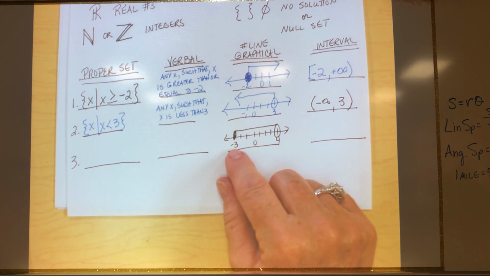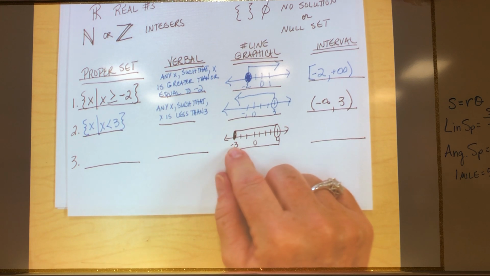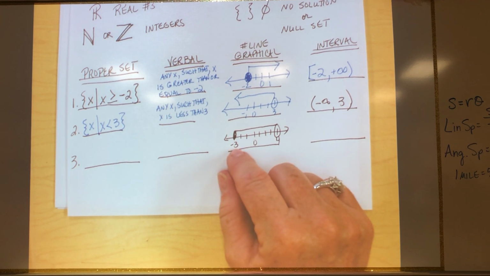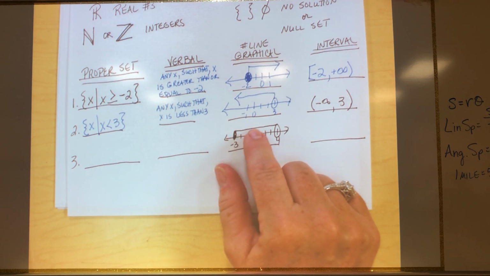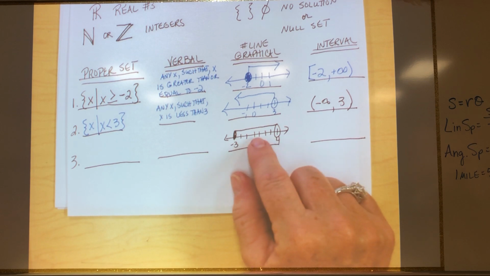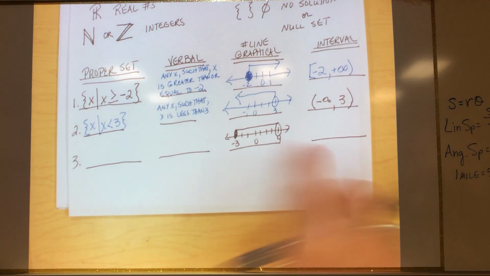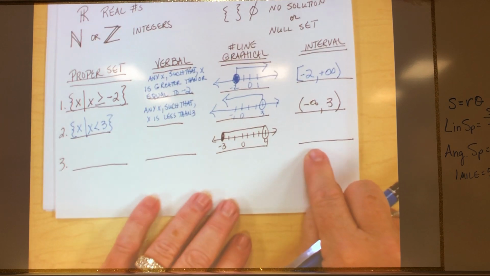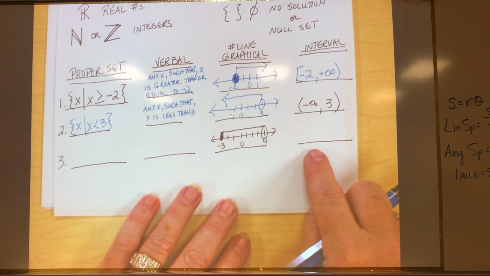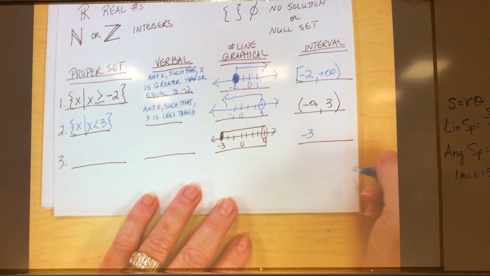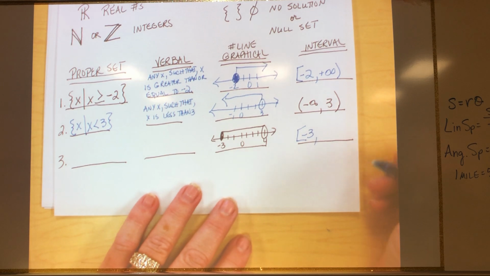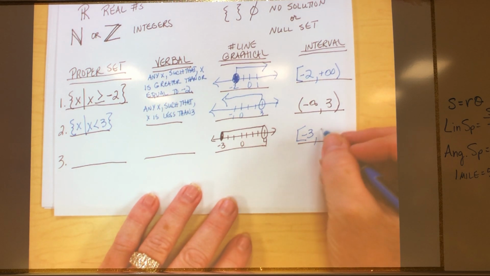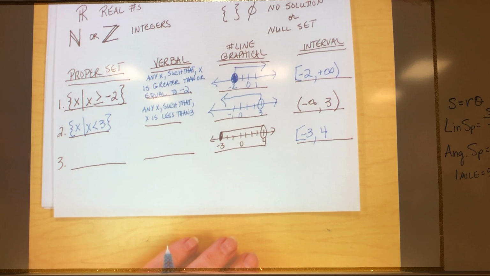It is a together one. It is an and statement, all right? So this is the x's that are greater than or equal to negative 3 and less than 4. Now watch how easy this is going to be to write in interval notation. What's the smallest number your x can be? Negative 3. Is it included or excluded? Included. All the way up until you get to what? 4. Included or excluded? Excluded.